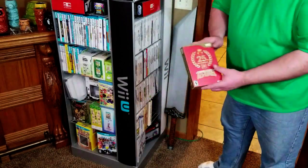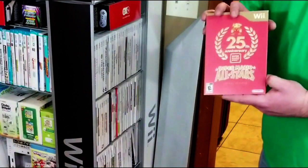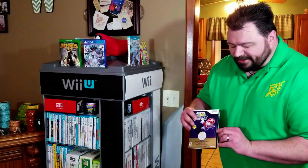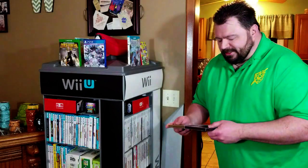One of my bigger disappointments was the 25th Anniversary Super Mario All-Stars. I was so stoked to get this for the Wii and so disappointed that it was literally just a port of Super Mario All-Stars from Super Nintendo — and it wasn't even the one that had Super Mario World in it as well. I was so sad. I love my Mario games, but give me a little more, especially when I'm paying full price for it. We also have the Mario Galaxy commemorative coin — it's always sliding out. As you take a closer look, you can see Mario with a little Luma flying around, and on the backside, just the Super Mario Galaxy logo. It's always fun to find little collectibles like that that a lot of times people forget about.